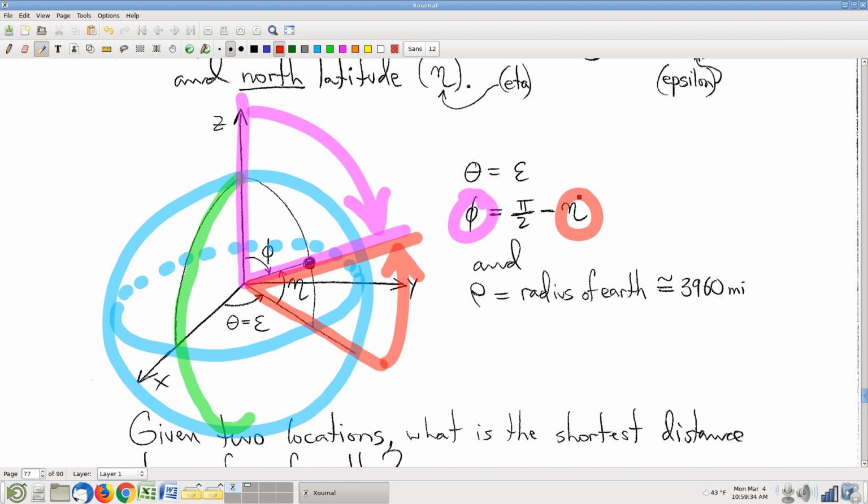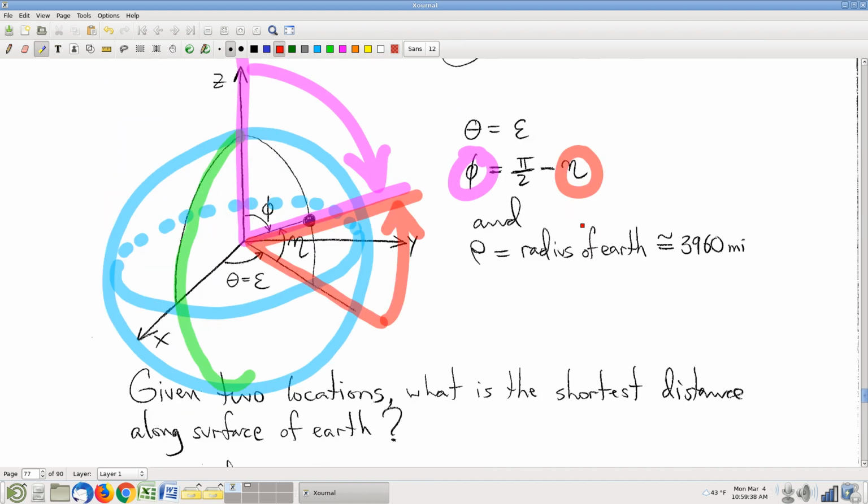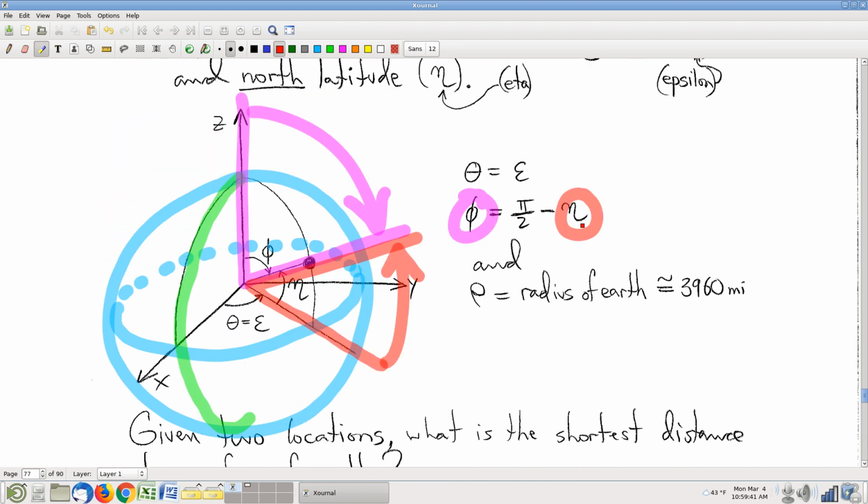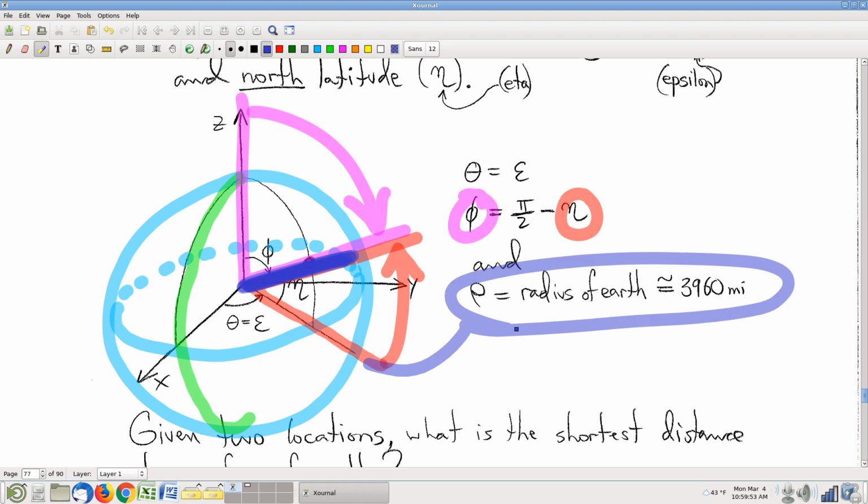Yeah. Okay. All right. So what can you do with this? So we have phi and theta made sense out of in this context. Notice that all points on the surface of the Earth are the same distance from the origin. Right. So rho is always just the radius of the Earth, right? Which is approximately that, 3960. By the way, a little side note for your consideration.